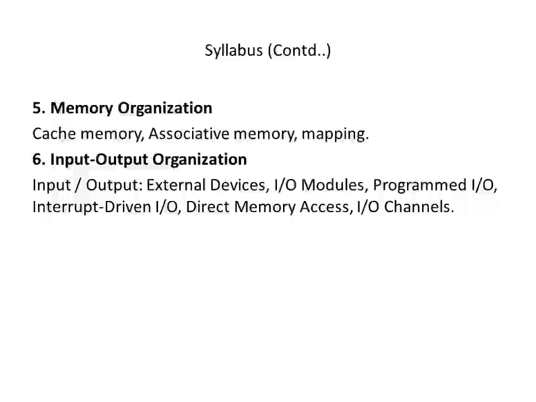Next is memory organization. There are various types of memories, and how they are organized. Then input output organization, that is, there are various types of input output devices and how they interact with the computer system using interfaces, that means IO modules. We will discuss this in this unit.